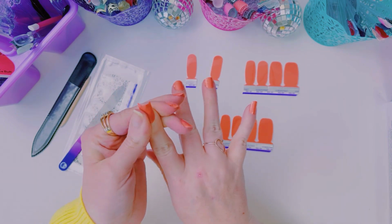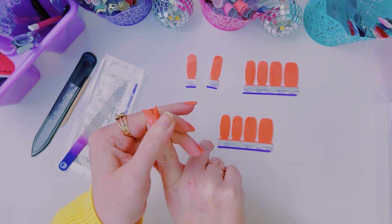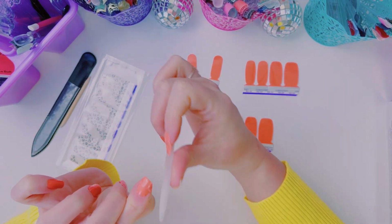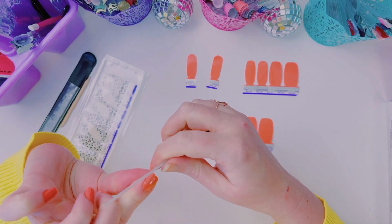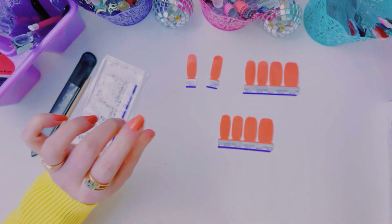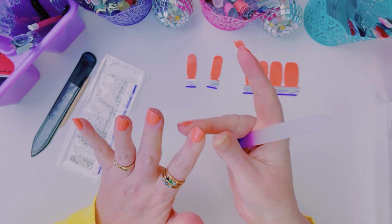With oily nail beds, I know that there are other things that I can do to prep my nail. I don't know. I used to have issues when I would go to the nail salon to get my nails done. Some of the acrylics would not stick to my nail because my nail beds were so oily. It happens. It's a thing.